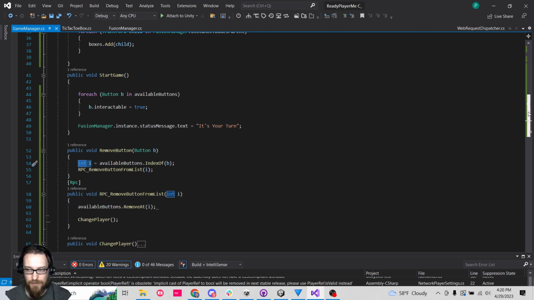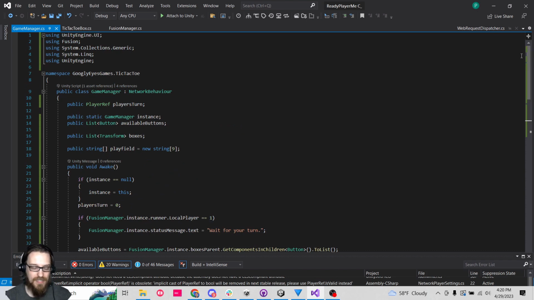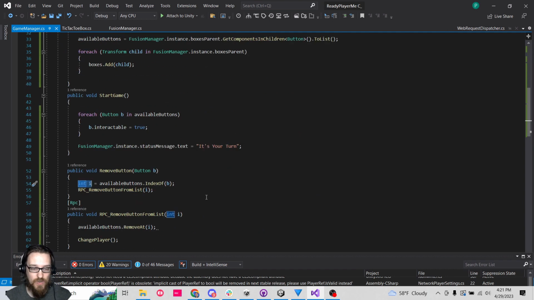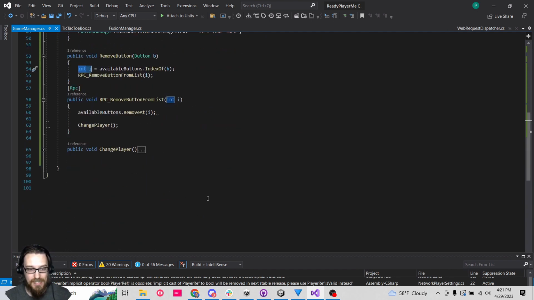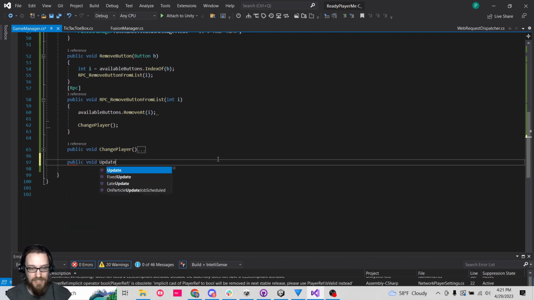Ah, shoot. What I hate about this, oh man, is I would love to be able to reuse that index, but we can't because the list is changing its size. So what we need is to get the child index. So let's just create a new method, and we're just going to call it public void update playfield.